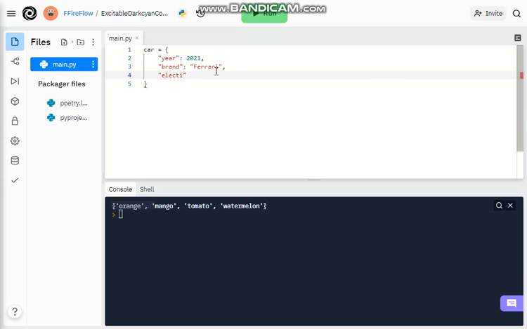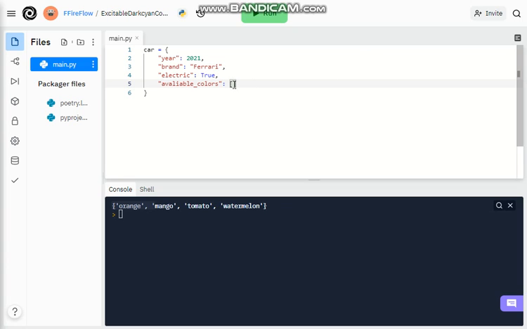Electric: true. Available colors. Whoops. Available colors equal, and this is a list now.